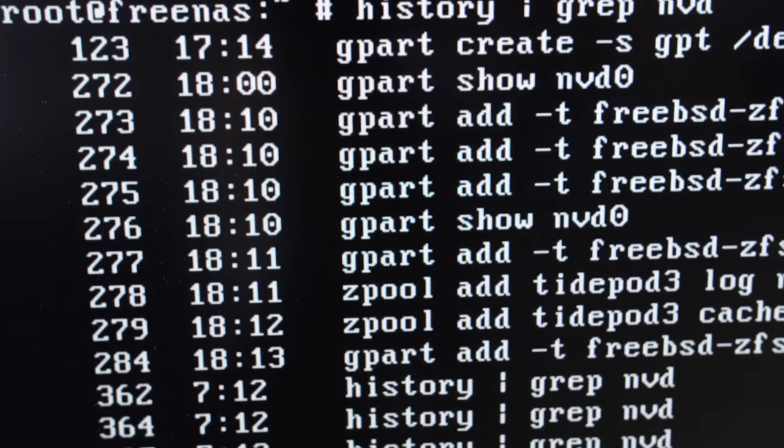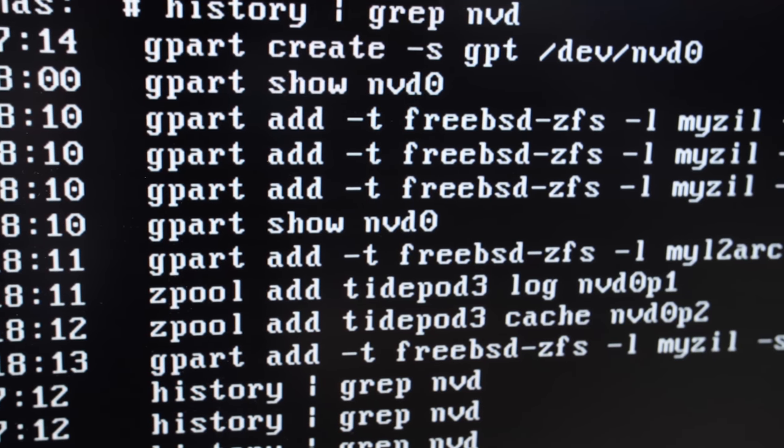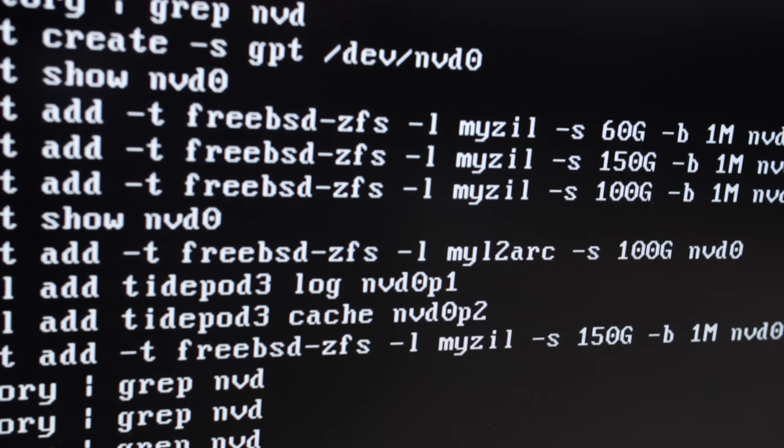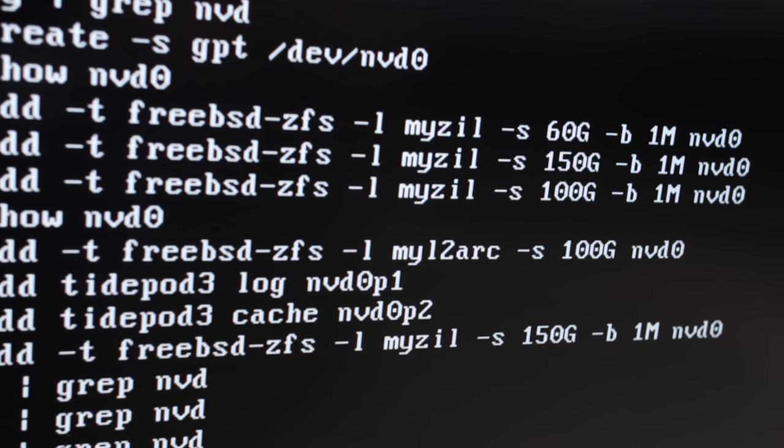There are a lot of other ZFS and FreeBSD tunables that you can apply to the system that can speed it up, but unless you know what you're doing, you can actually make things a lot worse. Now, in terms of us adding the separate log device, we're going to go ahead and do that. We're going to create a 60 gigabyte partition, which is probably too large, and go ahead and add that here.